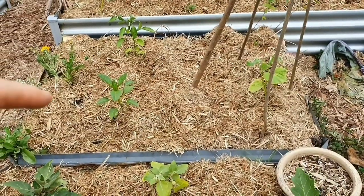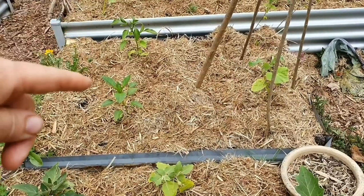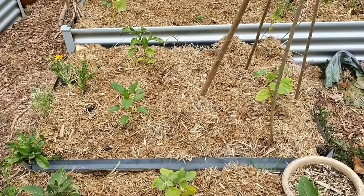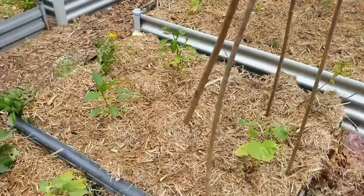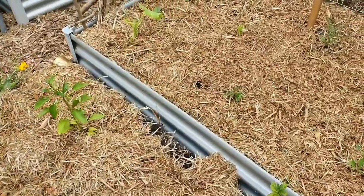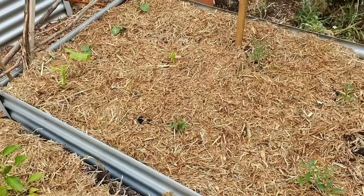And then in this bed I have some chillies. What I'm going to do with my chillies is put a stake in and put a red flag or something on it to stop my kids eating them. Because I do let them come out here and forage for food, I guess you'd say, and I want to make sure they don't go near them. So I thought a red flag might be a great idea as an indication to them that they're not meant to go near it.